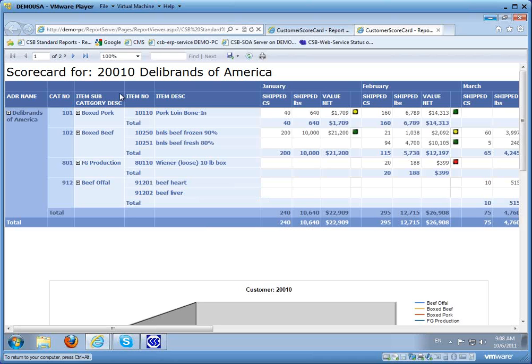That is much simpler, because here we talk about external stuff, no programming at all. If you understand a little bit of SQL and the report builder, pretty much on the level of an advanced Microsoft Excel user, you can build these things, and then a few lines of Python script make it possible to pass along that URL. Here's what that looks like. You have basically a URL. You read the address number out of the CSB screen and pass it along so that it shows that particular customer and the scorecard for that particular customer.